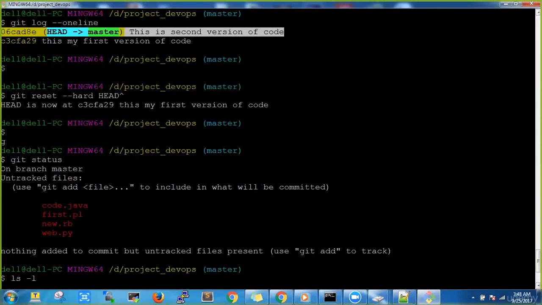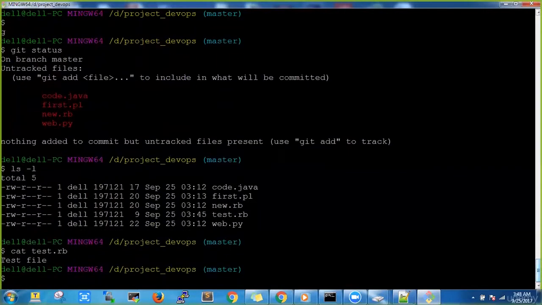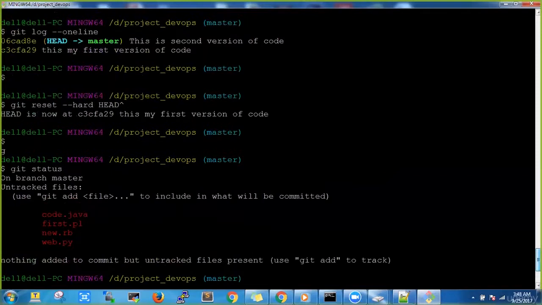The file for this commit was test.rb. Now test.rb is in the first version of the code. So the second version of the code is automatically wiped out.